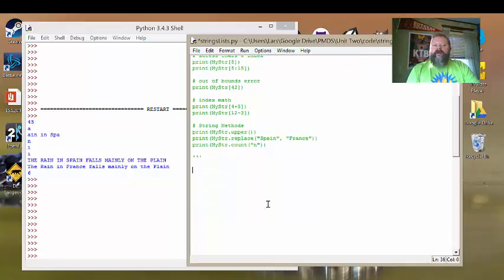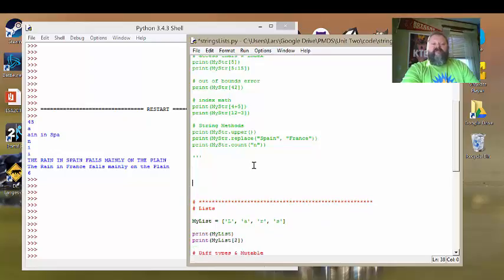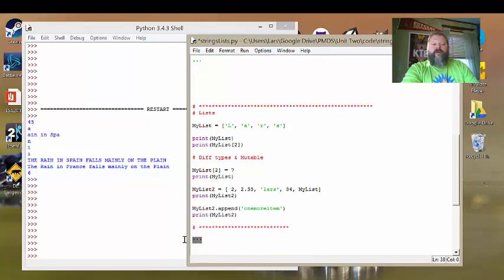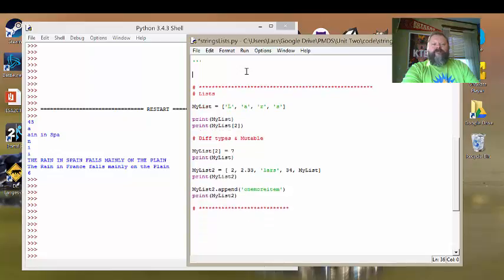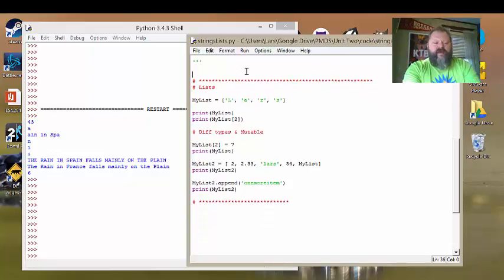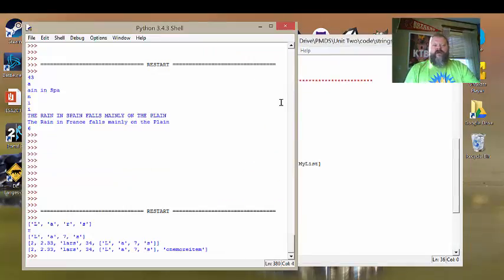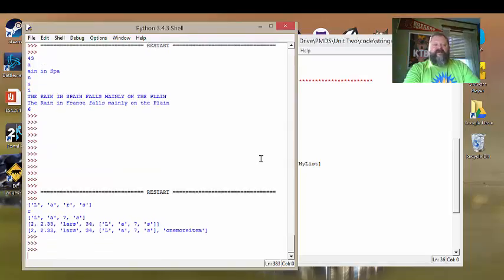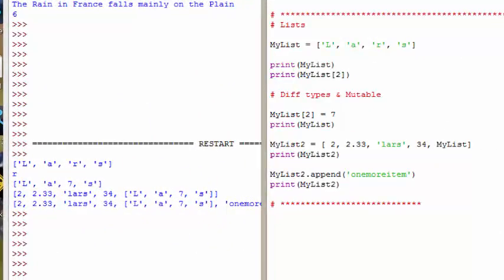Okay. That said, let's go to the list stuff that I prepared. Get rid of that one right there. All right, beautiful. So now if I save and I run, yes, I should just get my list stuff, and I did. All right, lists are different from strings in 2 ways.